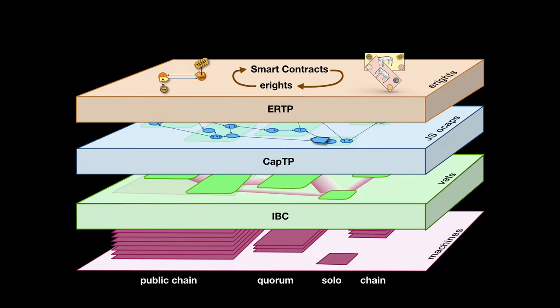These layers are connected by layers of protocol. The IBC protocol is how the secure data pipes are built out of a network of separate machines talking to each other. The CapTP protocol is distributed object messaging - distributed object references with object capability security properties - built out of the IBC layer. And then ERTP is the electronic rights transfer protocol, which is a set of object interfaces that one implements and uses in order to define new kinds of electronic rights and to define new contracts that manipulate rights.